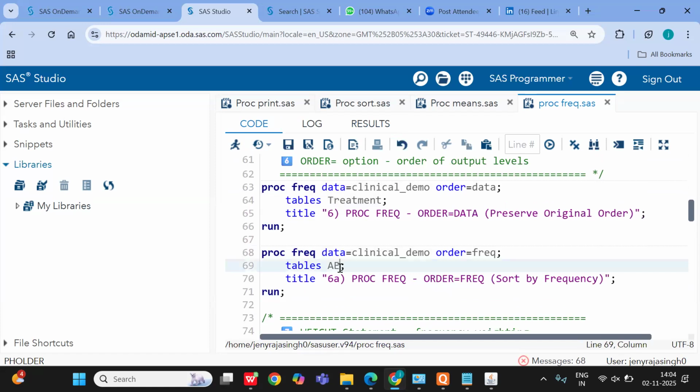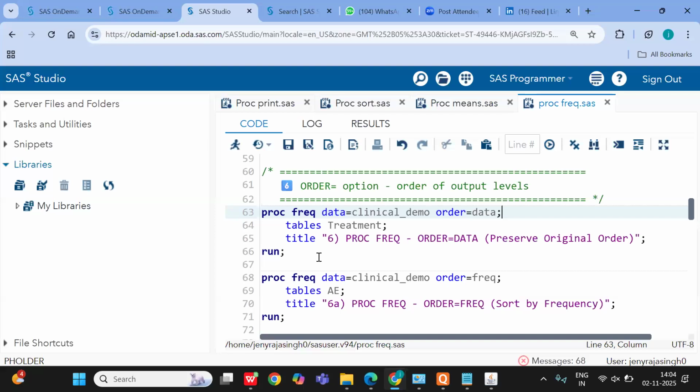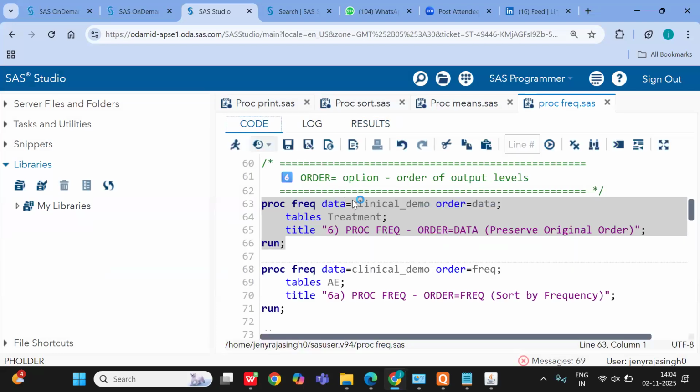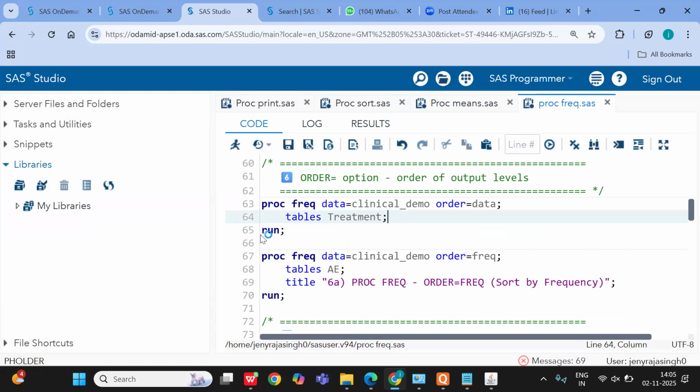We have seen this one already. So there is one option if you want to order the data. It will arrange the data in ascending order.